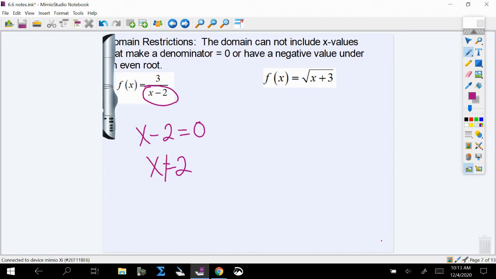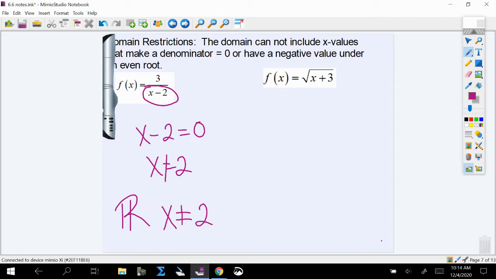There are many ways to write it, but probably the easiest way is to say that your domain is all real numbers, that's what that symbol means, except x can't be 2. And they will allow you in Delta Math to list exceptions rather than write really big intervals and say it's everything before 2 and everything after 2. You actually will be able to choose an option that allows you to say the domain's everything except for this one particular number.